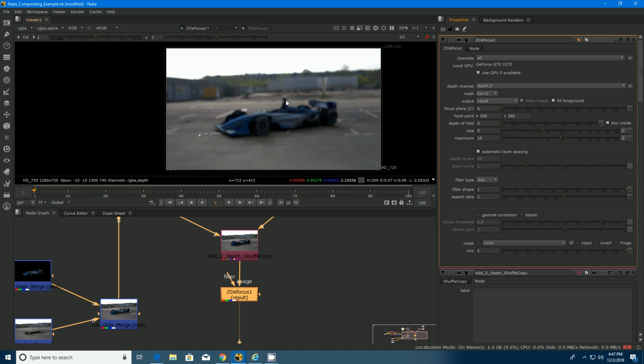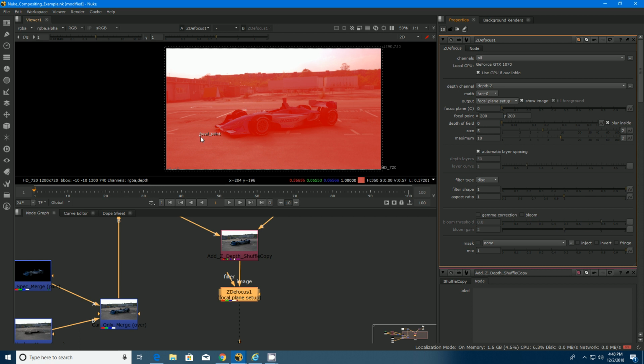So a lot of nodes in Nuke, especially visual effect nodes like this, depending on how it's processed, will have this output function where the result is what you're seeing by default, but there's also a couple of diagnostic tools as well. The one that's most useful for what we're doing right now is the focal plane setup. So go ahead and turn that on. Now everything's going to turn red, which is fine because we haven't changed any settings yet. But once we've got this adjusted, we'll be able to see visually, based on a diagnostic color, where the focus area is going to be, because it's going to turn green.